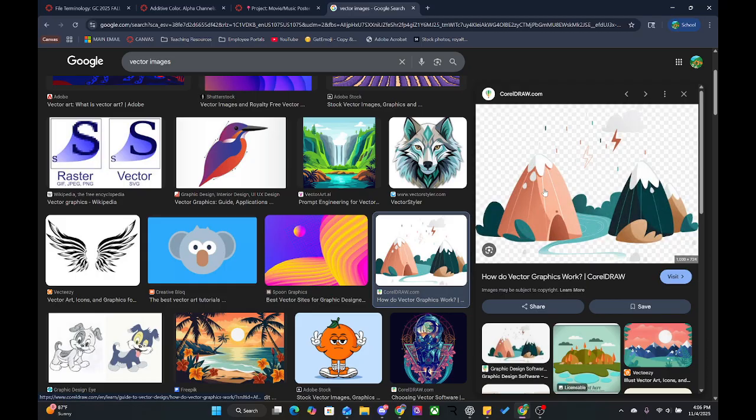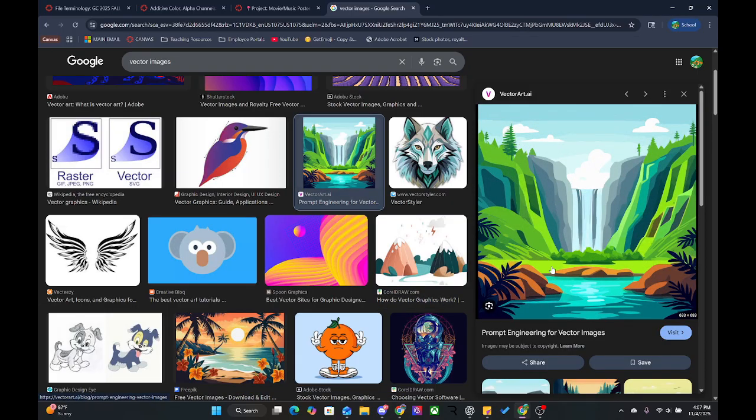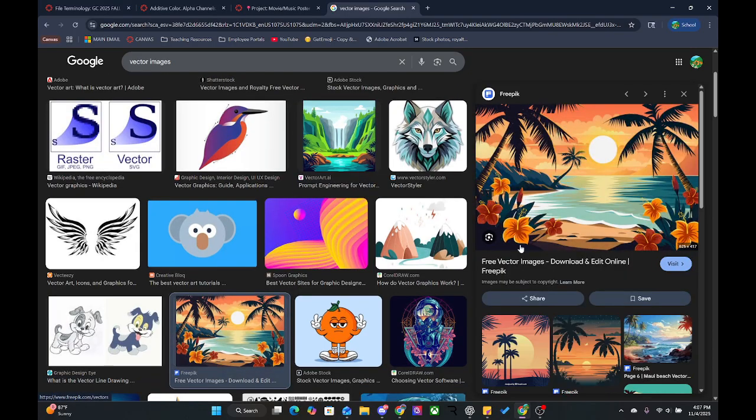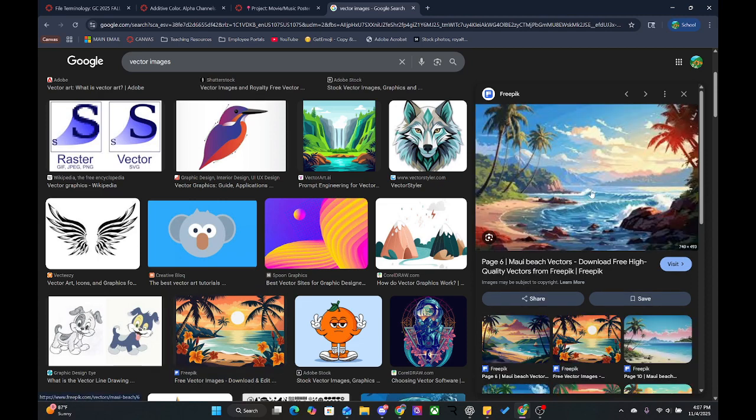And if we click here, you can see that you still have shadows. You kind of have highlights here as well. So you can fake it in certain ways. If you click here, you can see this. What you don't see is a ton of texture being added into things. And I'll show you the difference here. You can create vector images that look very detailed, right? But it's a little bit different from something like this, right?